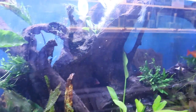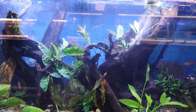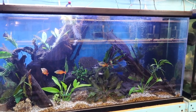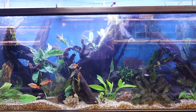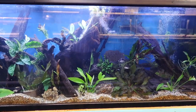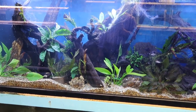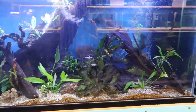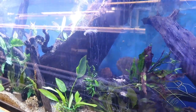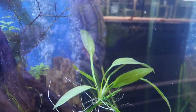Look at those rainbows. Oh my goodness. I love everything about this tank. I don't know what size it is, but I love it. That's a 3, would you say 3 foot long or 3 foot tall? 2 foot deep and 8 foot long, maybe? At least 6 foot. It looks longer than 6 foot to me. It might just be scale. It might only be 7. I don't know. It looks bigger than 6, but it doesn't look like 8. I don't know, but it's enormous. And this guy right here is awesome looking.